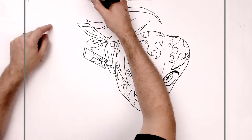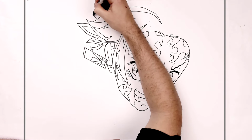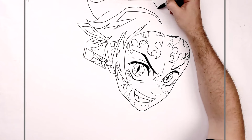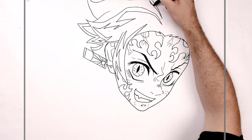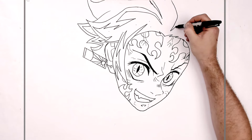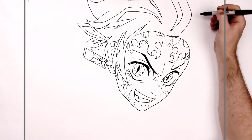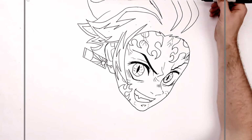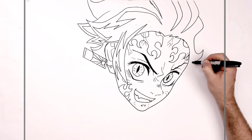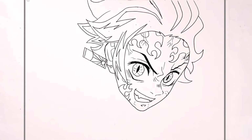Right, and then we have some more up along the back and the sides, right? So this comes up this way, and this goes up off my page, goes back in, down, and then it comes in here. So it's an extreme close-up on his face, so we couldn't fit in the whole head. You know what Tanjiro's head looks like, so you could finish some of these hair spikes off that way. Another one here. And these come down the side of his head then. A couple of spikes just here. Like so.